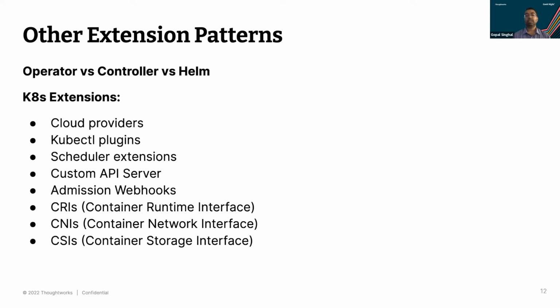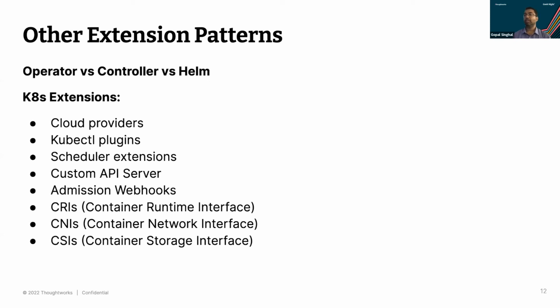Then we can have admission webhooks. That comes into the picture when a new resource request arrives at Kubernetes. We can have admission webhooks in the form of HTTPS callbacks to do something when a request has been received, like maybe some authentication, authorization, or even modifying the object itself. At the admission controller level, we can modify the object before it gets stored to etcd.